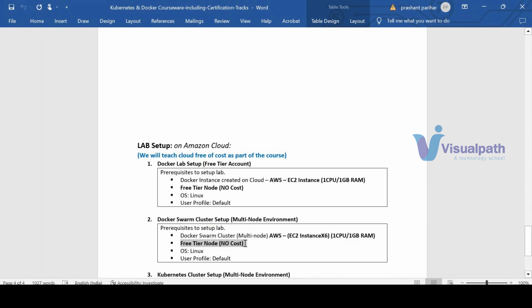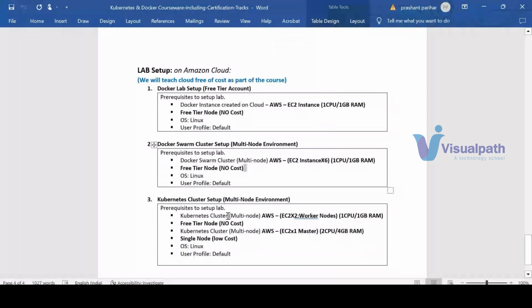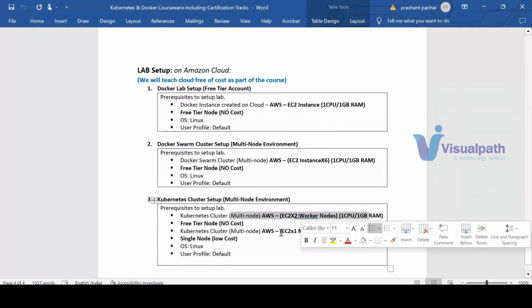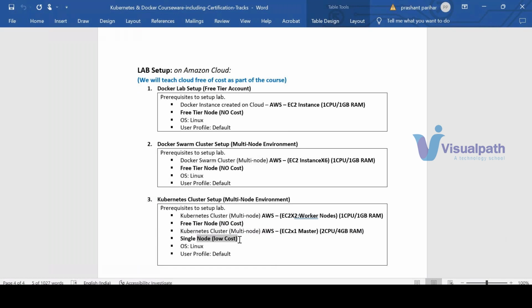When I create a cluster environment also, it will help me. When I set up the multi-node AWS environment, no cost will be involved. Only for the single node, a few pennies will be involved. It basically comes to around 5 USD, somewhere around 200 to 300 rupees. That is the max I'm saying, because I'm using it day and night. For you it will be 200, 300 rupees only for the Kubernetes master node, a very low cost. Monthly 100 to 200 rupees is all AWS charges, which we can manage. It's not a big deal. Only for this one, the rest everything will be easy.